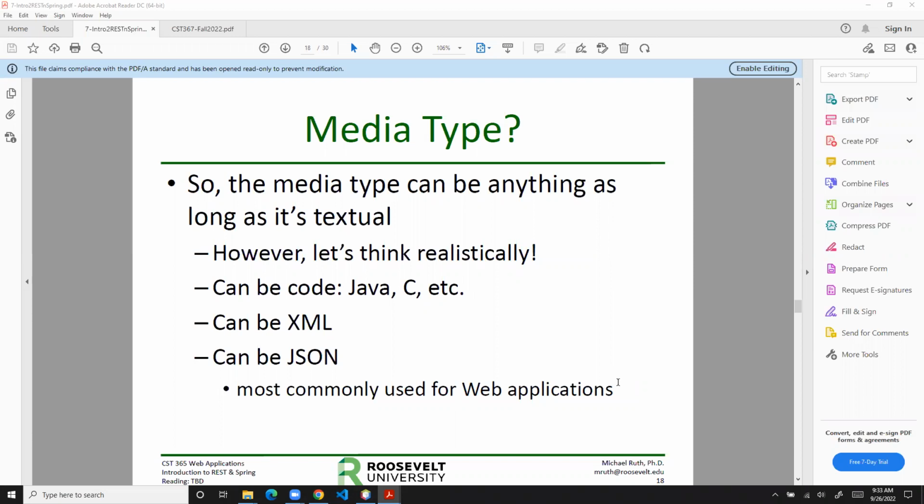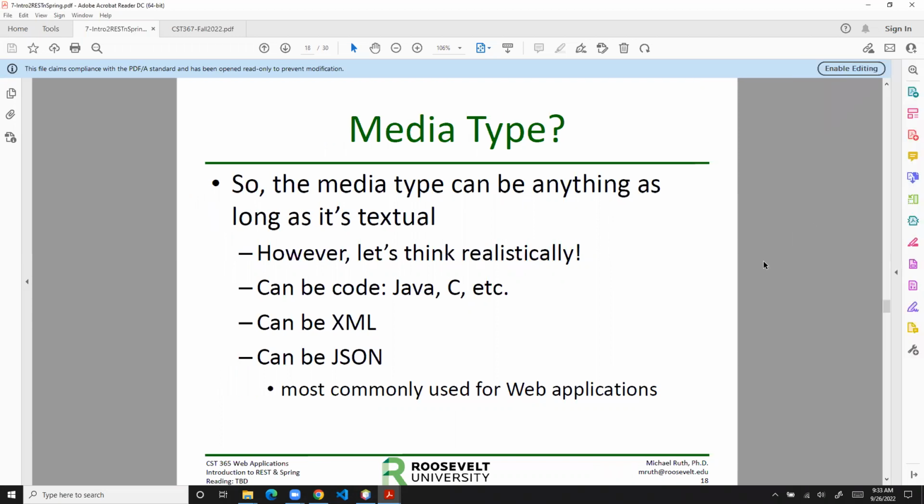I want to talk briefly about the code. We don't see this, and we're never going to see this in our class, but microservices are built on the concept that you can go get data, and then you can go get code to manipulate the data. It's actually pretty cool, but we're beyond the scope of this class. But you're going to see Spring talk about this in the Spring documentation. If you end up reading the Spring documentation, you might find references to code.